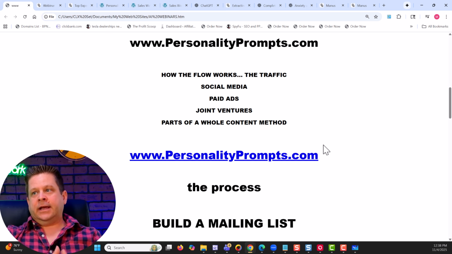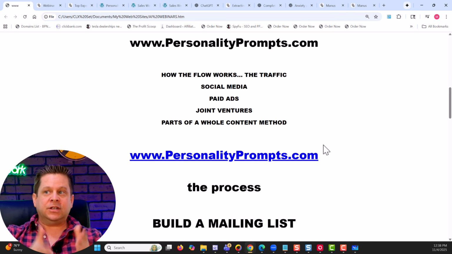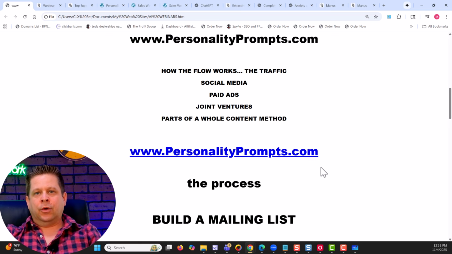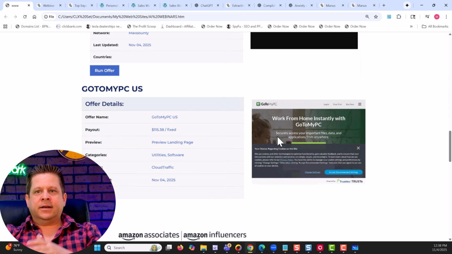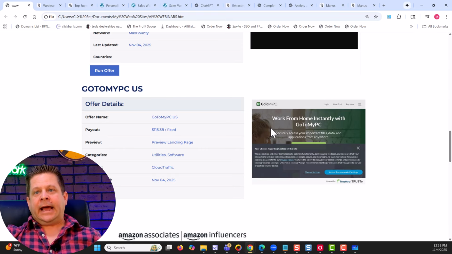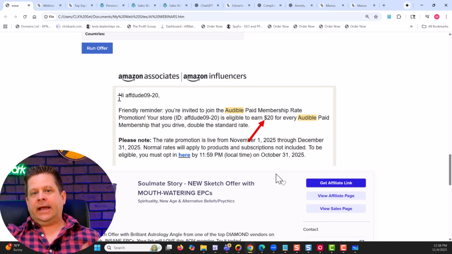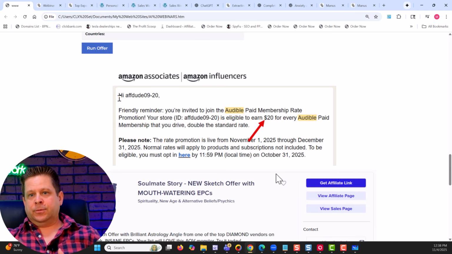So if I was doing this for anxiety, maybe I have a cheat sheet. Here's the anxiety cheat list. You can print it out or keep it on your phone, and it'll help you when you get anxious. Very simple. Or if it's the soulmate one, here's the 10 things you need to know for the soulmate sketch. Or if it's the PC one, here are some things you need to know, or some tools that'll help you. And you can actually sell before the webinar even happens by getting people over to your page, your website, and stuff like that.